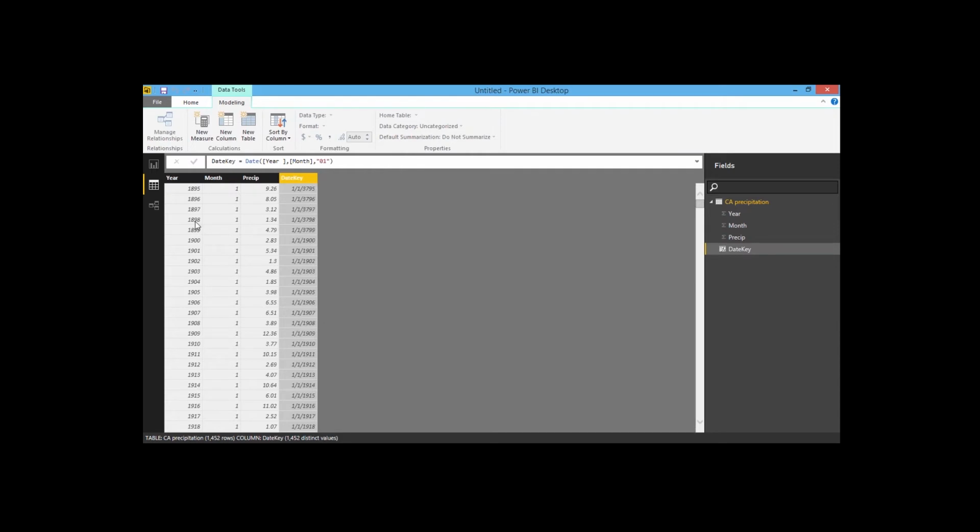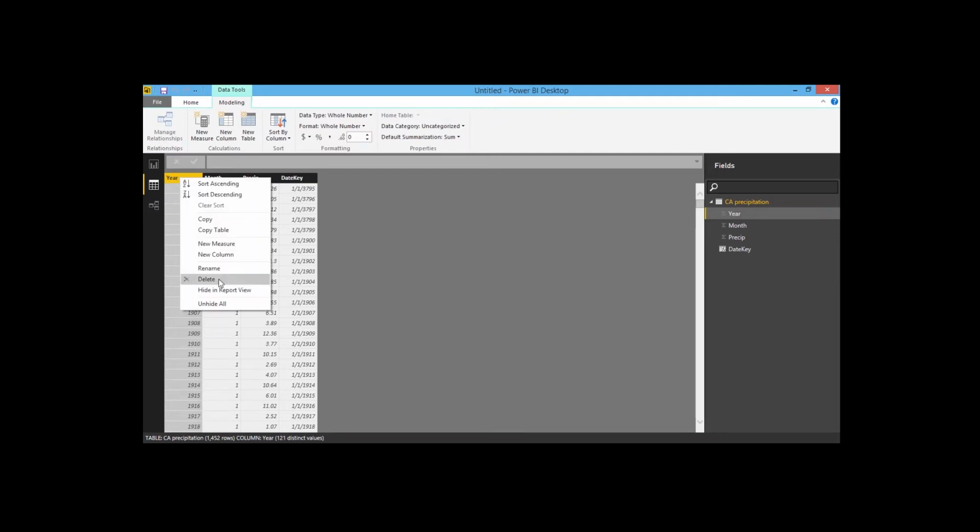Okay. Now we got a little issue here with the months, with these years that have gone into the 1800s, but we can exclude those in a few minutes. I'm going to right click on the year to rename this, to get rid of that trailing space, and that looks good.